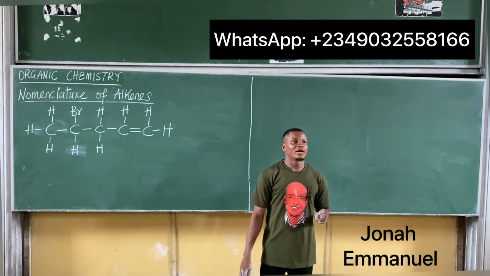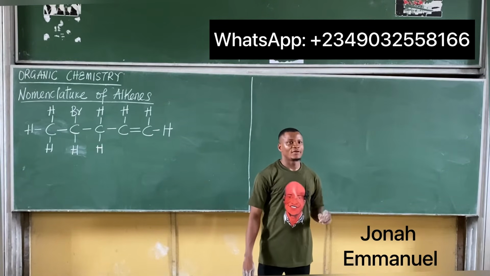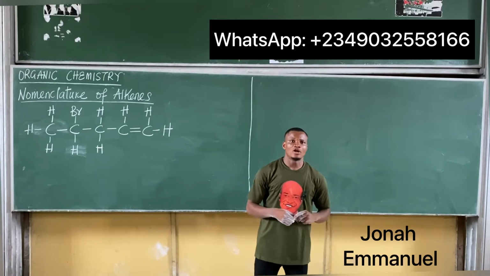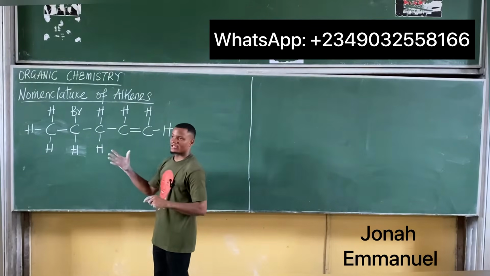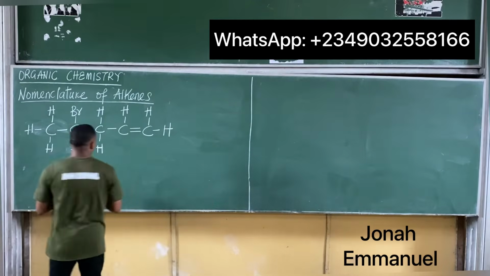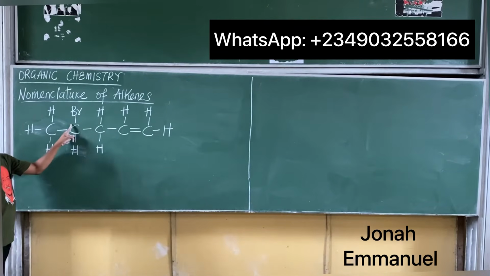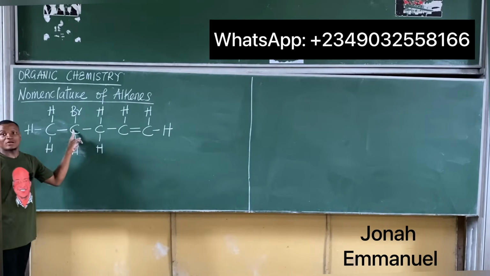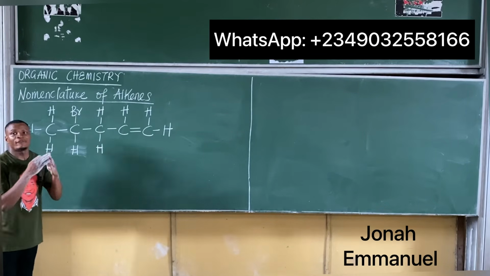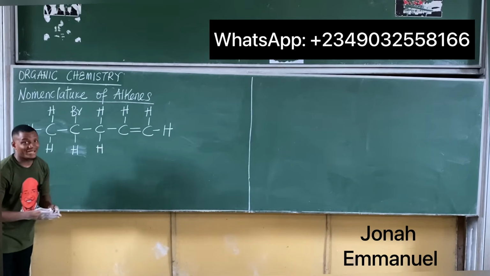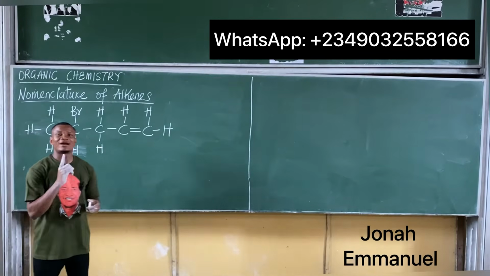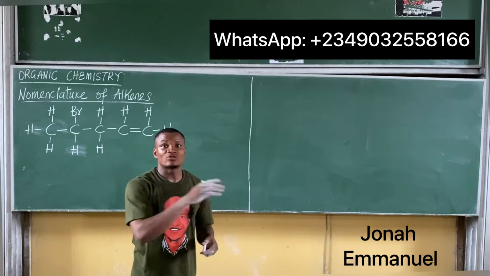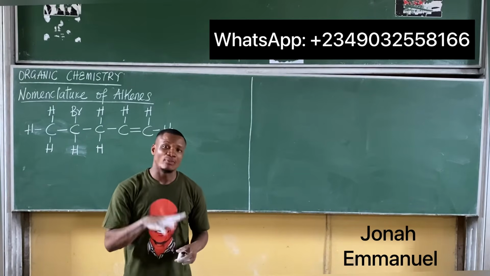Example, please look at this compound, observe carefully. Now listen. Normally, if this was my alkane naming, I would start from here because I have bromine. It will be this way. But when it comes to alkene, my priority is what? The double bond. So when it comes to alkene, start from the way that will give you the lowest number to the double bond.